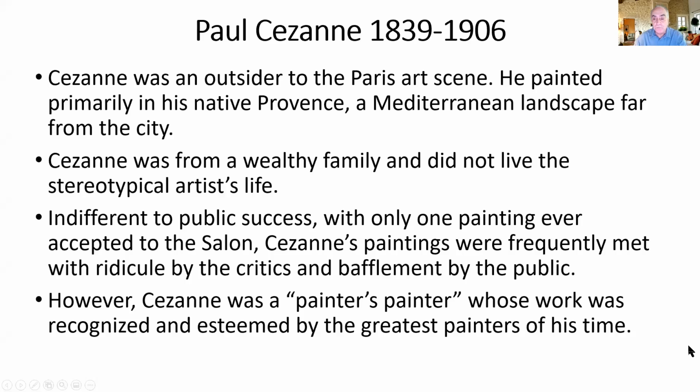So I'm just going to get right to that stuff. I'm not going to spend a whole lot of time on biographical details or other things about Paul Cezanne. In fact, the biographical details that I'm going to give you on the slide we're looking at right now are the ones that I'm giving you because I think it helps understand this larger narrative that I'm going to give you. And that is that Cezanne was an outsider to the art scene in Paris. He mostly, in his mature painting, stayed in his native Provence, down in the south along the Mediterranean, near the Italian border there, Mediterranean landscape that he loved.